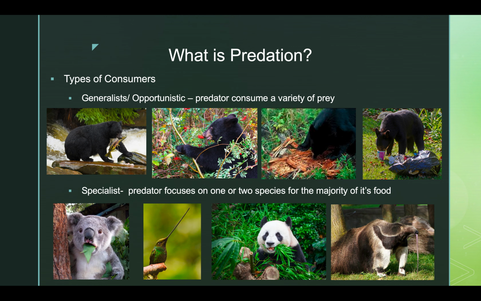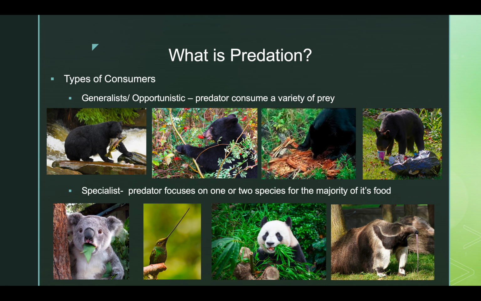You also have specialists, or predators that really just focus on a couple of types of food to get the majority of their nutrients. You hear about it with koalas, for example, they eat eucalyptus leaves. Being a specialist might seem like not a super great evolutionary strategy, because you're like, well, what if a big wildfire comes through and kills all of your food? That's a good question. But there are actually some interesting advantages to being a specialist.